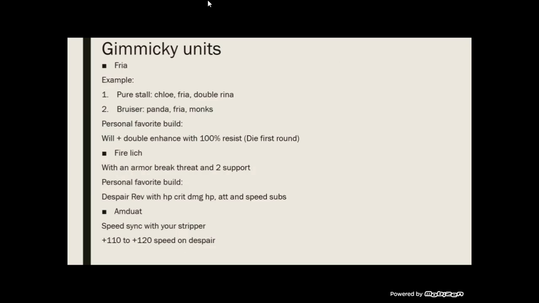But in my opinion still, I made a very stupid mistake. I 6-star my Freya. Please don't 6-star your Freya. I think it's a waste of resource and it actually makes her less useful. I'm looking to get another Freya and just keep her 4-star, build her flat stats on everything, but give her 100% resistance. I think that's the best way.